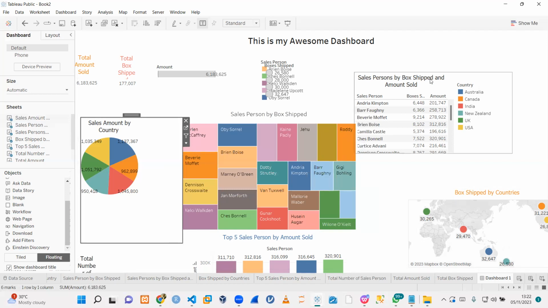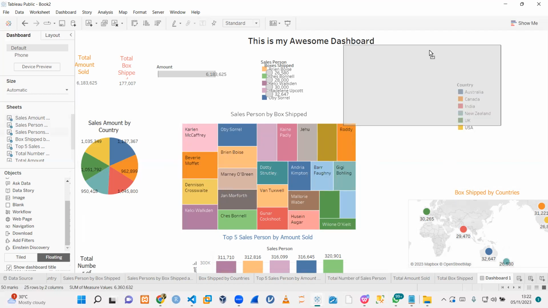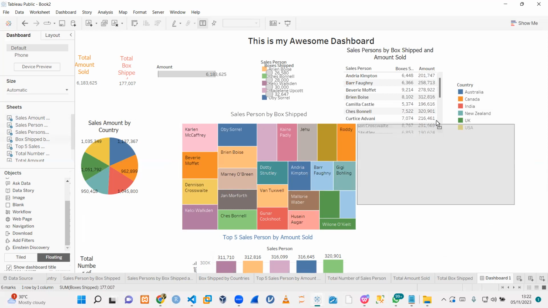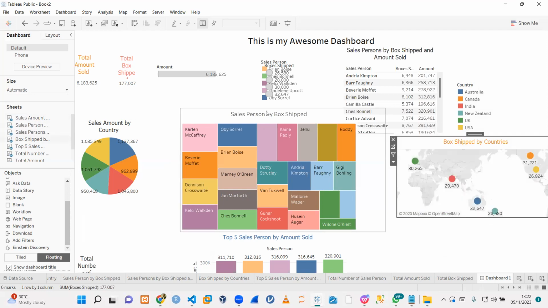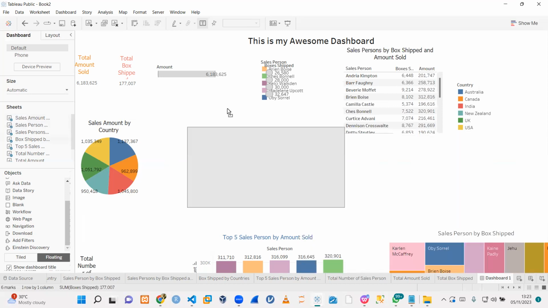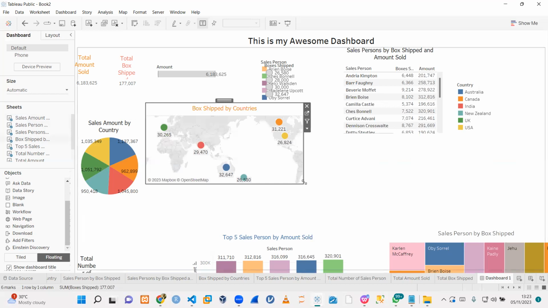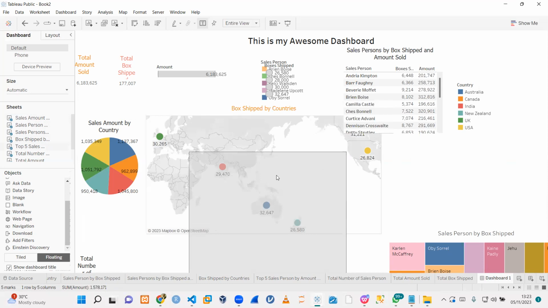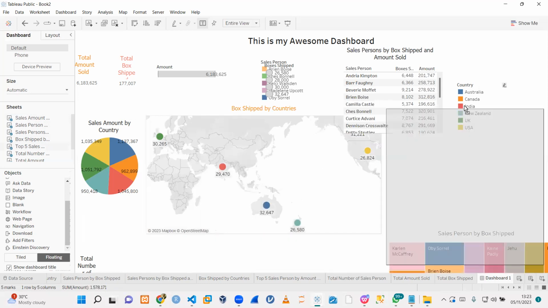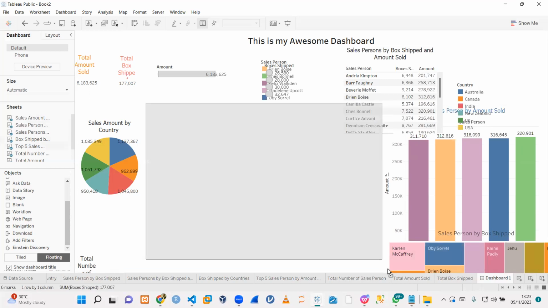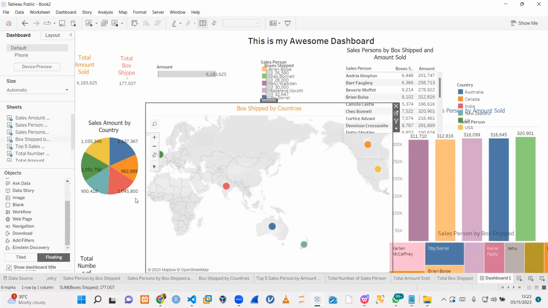Okay, my map, where do I keep my map? Let me take this up a bit and keep this one here. Let me take this one down and keep this one here and expand this a little bit and keep this one to the right. So I think I'm going to take this one down, right?